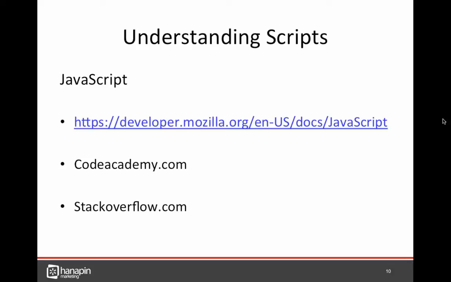Code Academy, which I was talking about, has a bunch of modules, and you probably want to save your progress so you can go back at a later point. That will require a free account. And if you want to be active on Stack Overflow, you should have an account too if you want to post or respond to messages.